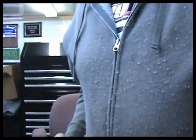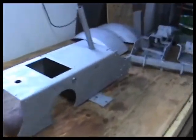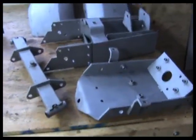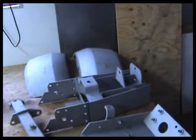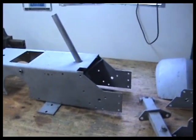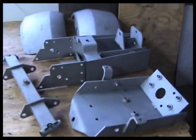Went over today. Oops, sorry, shaky. And look what's back. All of our parts. All of our parts are back, so I get cleaning those up and get some primer on them, and that will kind of start this.